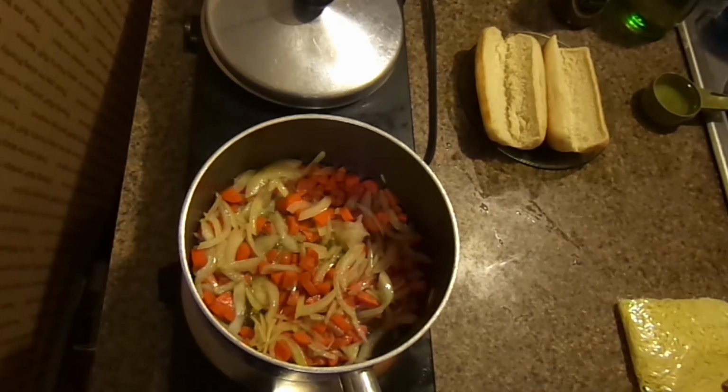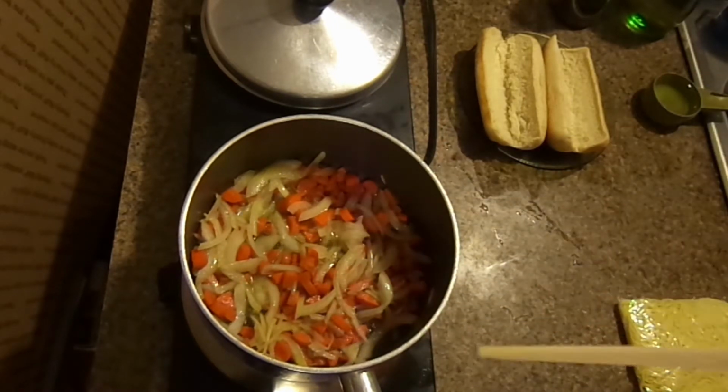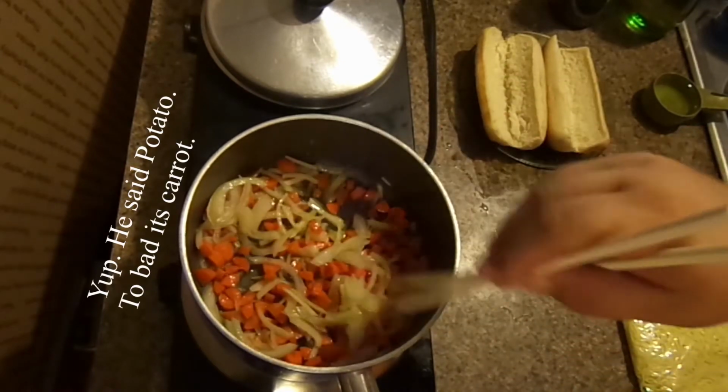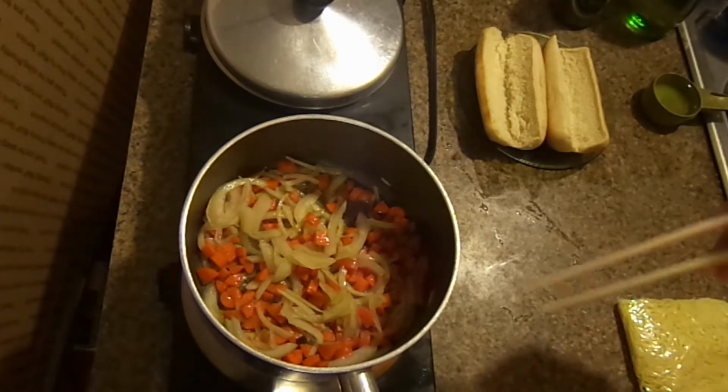Another thing I forgot to mention is the cut of the carrots. I messed up. I meant to do them lengthwise with a potato peeler to get nice thin strips, but I cut them into cubes. Well, as they say on the internet, it always gets a little janky.